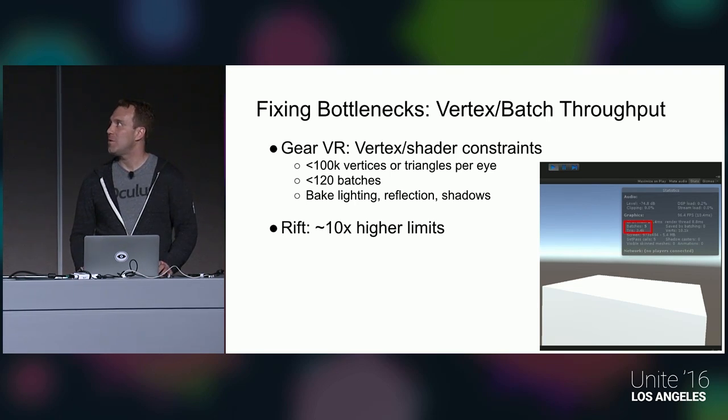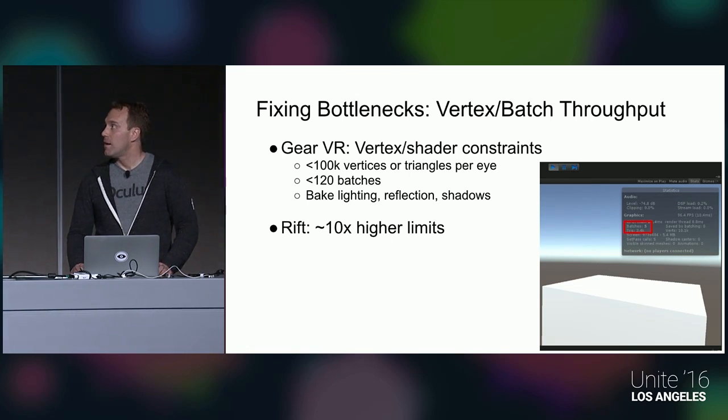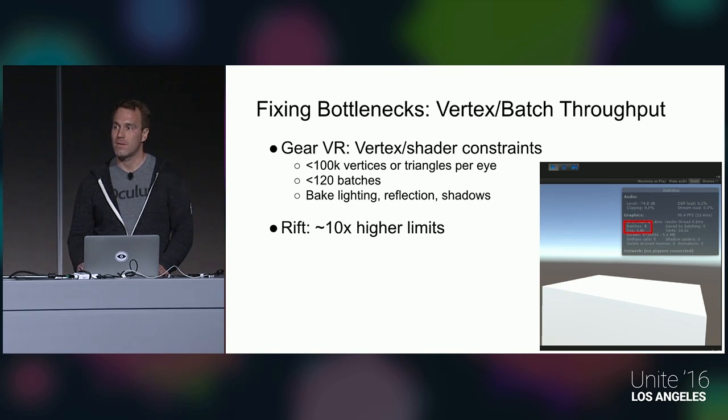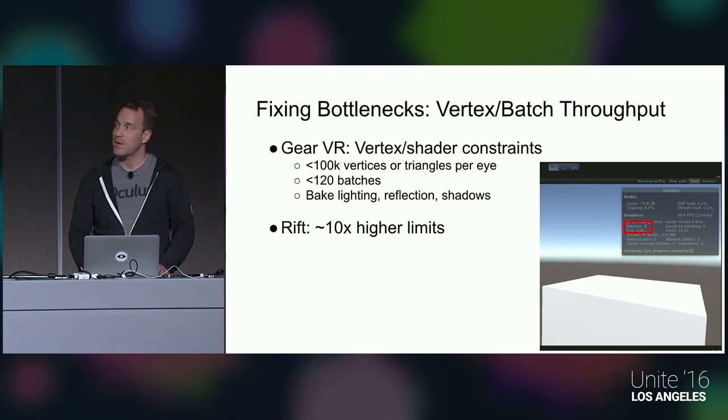OK, so suppose that you are CPU limited, especially on Gear VR, which is pretty common due to the tiled rendering architecture. The reason for that is that a lot of the draw calls get duplicated, and sometimes geometry will be duplicated across tiles. On a non-tiled renderer, often you have far less draw call overhead. So suppose that you're draw call limited. Generally, you'll see over 100 batches in the Unity stats window here. And again, on Rift, you can go up to probably 1,000 or 1,500. And now with ASW, you can probably go higher than that.